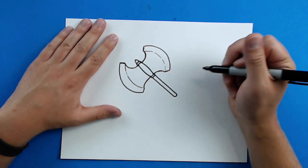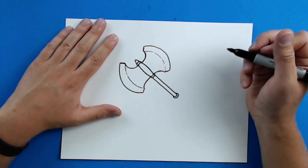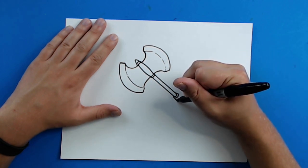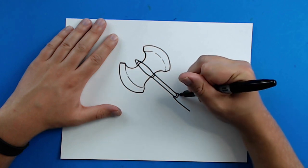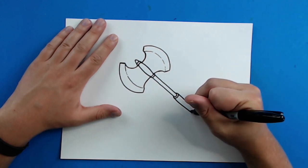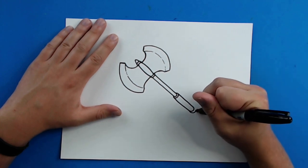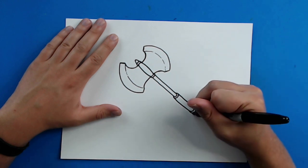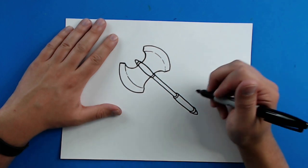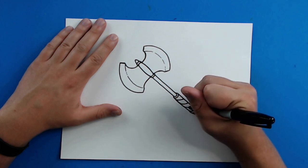I'm going to make a little curve line, and then I'm going to make another little curve line that comes right around it. Then I'm going to draw a line that comes down, and then another one right here. Then I'm going to make another little curve. You can just kind of do whatever you want at the bottom — I'm going to make a little curve line down here. I might put like another little kind of V-shaped triangle for a spike. And then I'm going to draw a couple diagonal lines that kind of curve right to here.